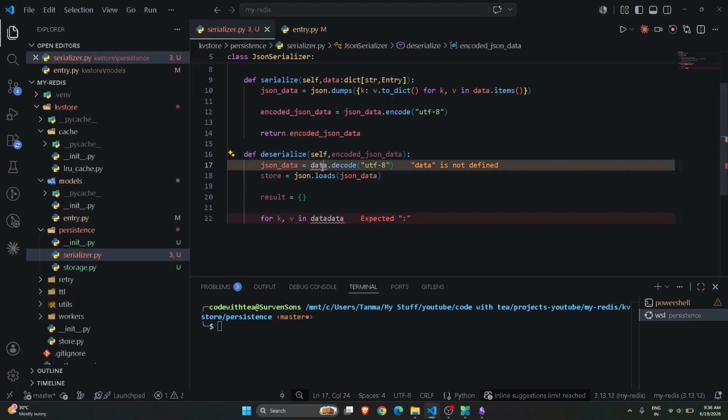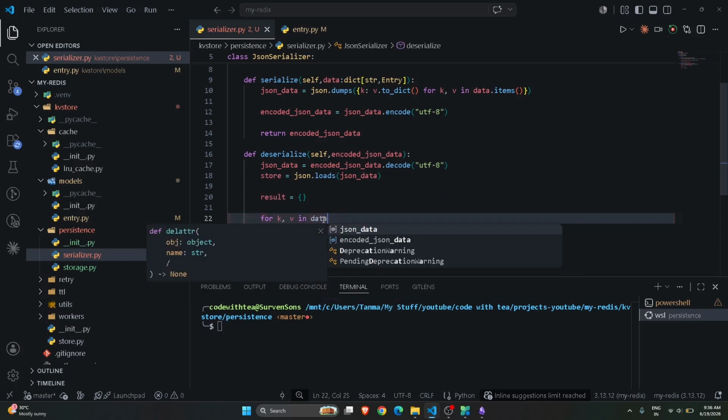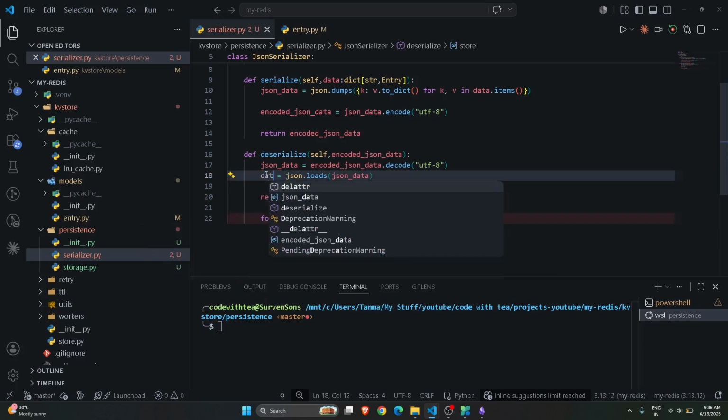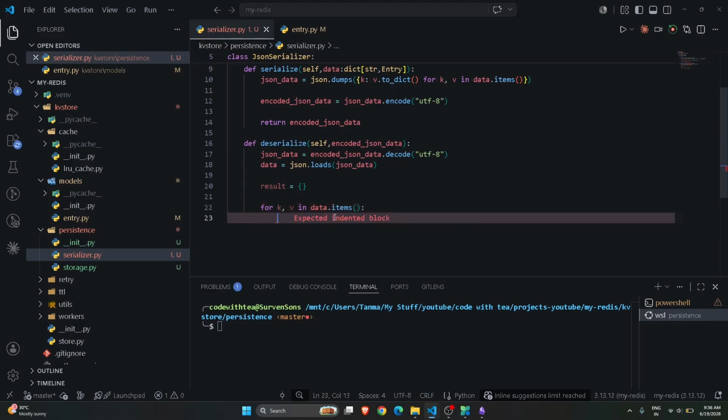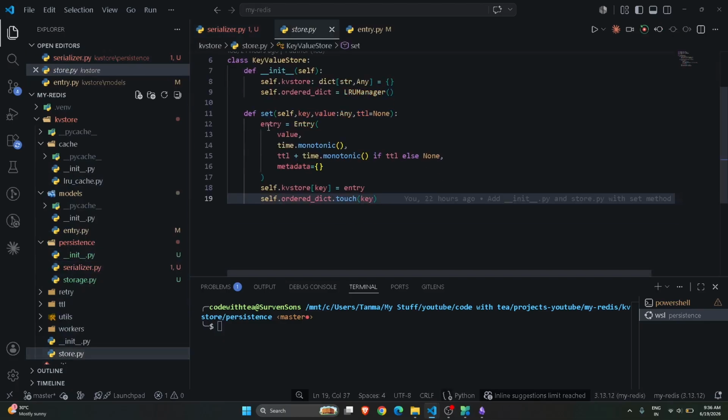Copy it, paste it here, and then here I'll do data, and here as well data.items. Okay, now we are going to repeat that. Let me show you. Where am I? Yeah, store. We are going to repeat this thing.